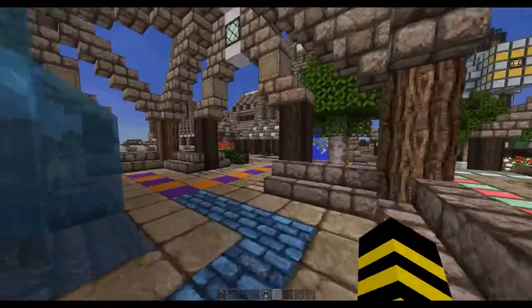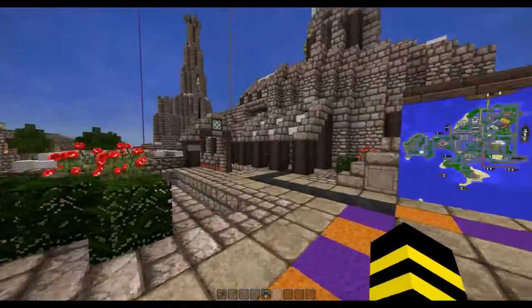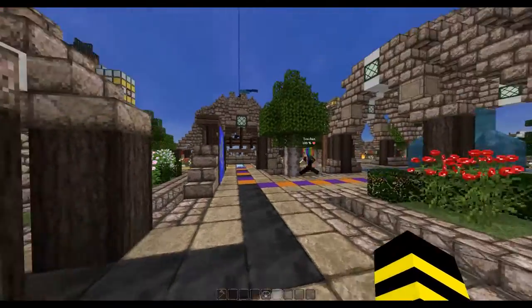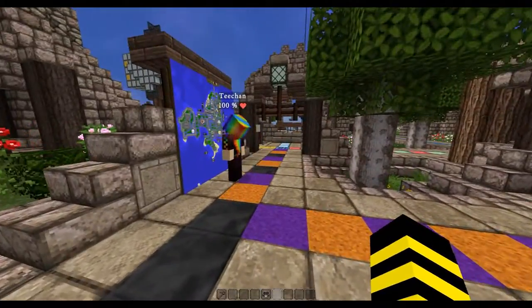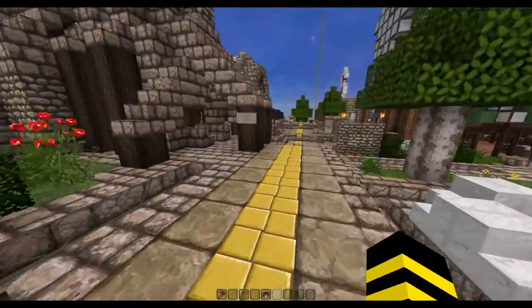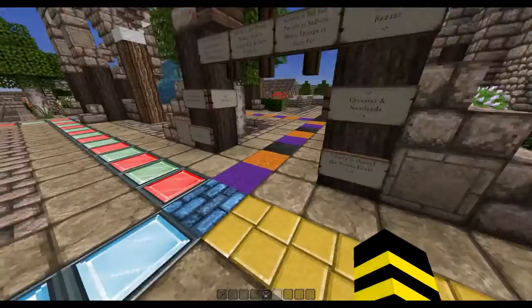This one is very developed. Ooh. Yeah, there's a lot of work put into this. Ooh, and a map. I like maps. Oh, cool. Maps are cool. Oh, they've done a thing with the roads here.